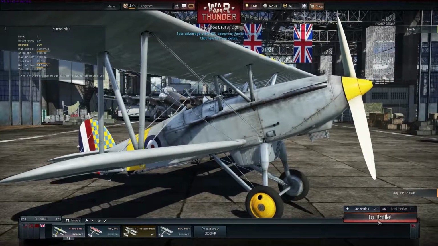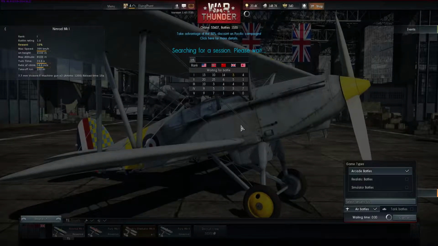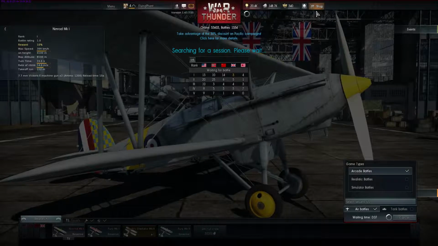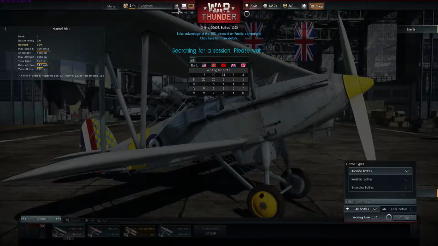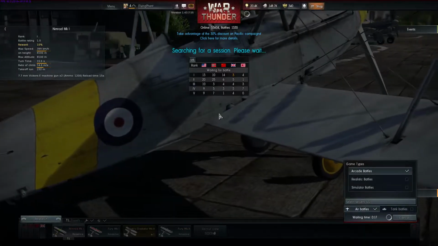I'm going to hop back over to Britain here. To battle. Let's do it. Oof. Why is the shop blinking? Stop blinking, shop. I'm not buying anything. What's the triangle? Oh, premium account. Very good. Or diamond. Triangle. I know shapes.